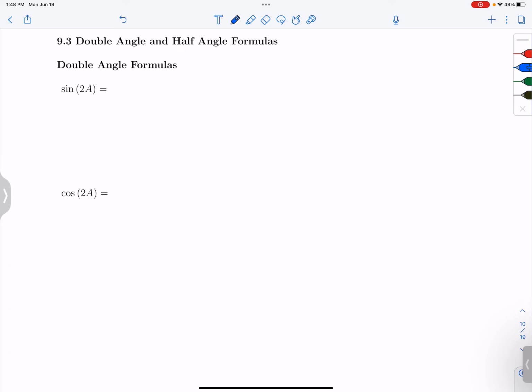In this video, I'll be going over double angle and half angle formulas. So what we have here in this first one, sine of 2a, what this means is a is an angle, and what we are saying is that we're doubling that angle. Now, one way to think about this is if we are doubling something, that's the same as adding it to itself. And we can expand this sine of a plus a using the sum formula.